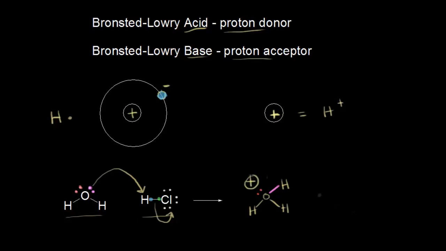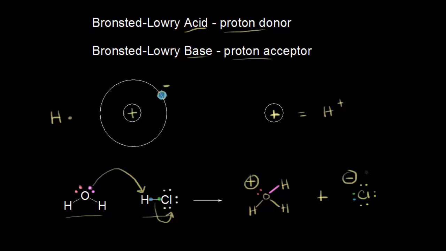Our other product, we would have our chlorine, which had 3 lone pairs of electrons around it already. And then it picked up both of those electrons. Let me go ahead and mark them. The one in green that it had originally brought to the dot structure, and also the one in blue, the one it took from hydrogen like that. So chlorine now has a negative charge, so it's really the chloride anion. So this would be Cl- like that.